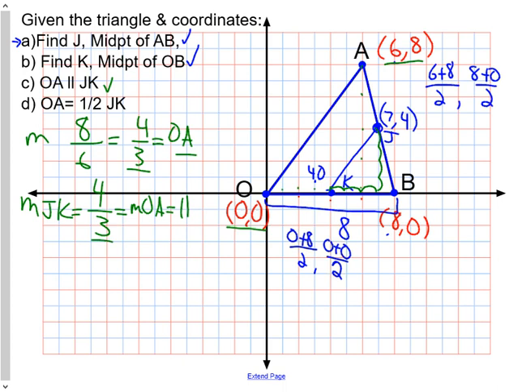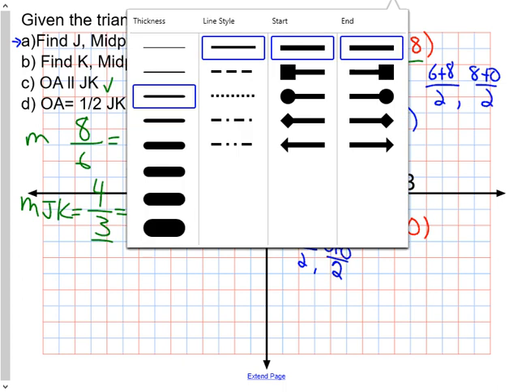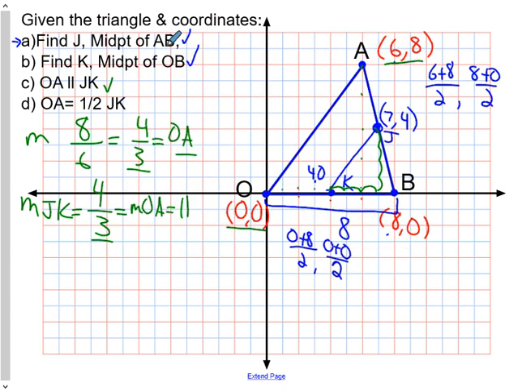Next, distance formula. Now, I picked out these points specifically so we wouldn't have to deal with extremely bad square roots. But we need the distance of OA, the distance of JK, and then verify that JK equals half of OA. I had this written backwards. OA is the bigger piece, so this would be JK equals half OA. Better late than never, but catching it. Because JK is a smaller piece.